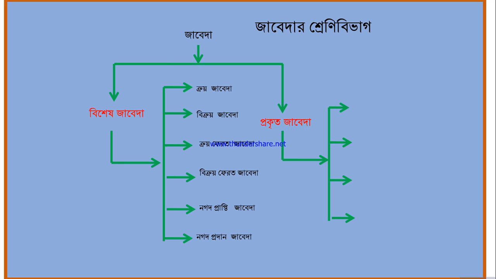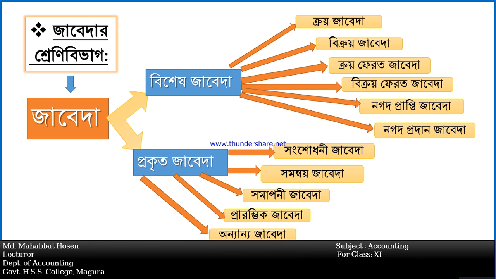In the actual entries, there are 4 categories in front of you. Number 1, rectifying entries. Number 2, adjusting entries. Number 3, closing entries, and number 4, opening entries. So again, I would like to recall, a special journal means purchase, sales, purchase return, sales return, cash receipt, and cash payment. In the actual journal: rectifying entries, adjusting entries, closing entries, opening entries, and others.